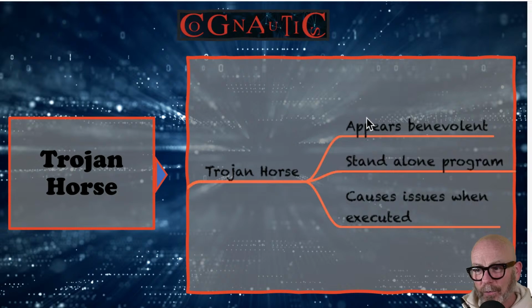Benevolent. So for example, something that appears to be helpful, useful and nice, but actually is anything but, would be a program that you might download which solves a problem for you. Perhaps it turns PDF documents into Word documents, or it can unlock a PDF document for you. Now, you might download that. It's free of charge. You use it. It does the job it wants to do. But what you don't realize is included in that piece of software is some malicious code, and that will sit on your computer doing damage.